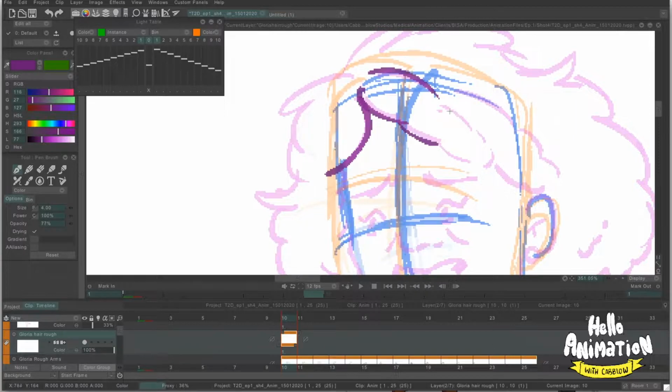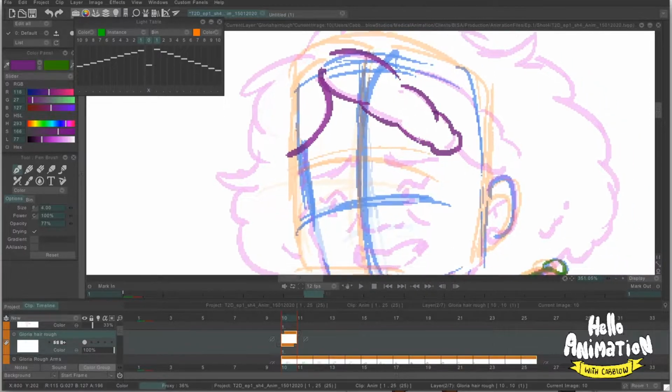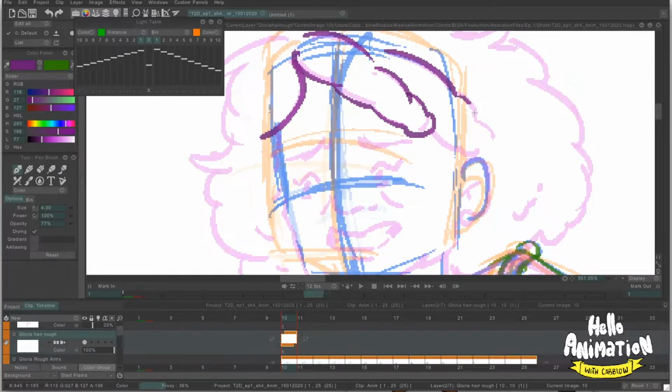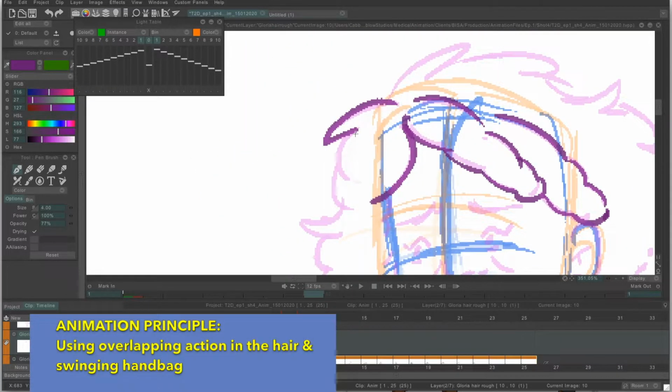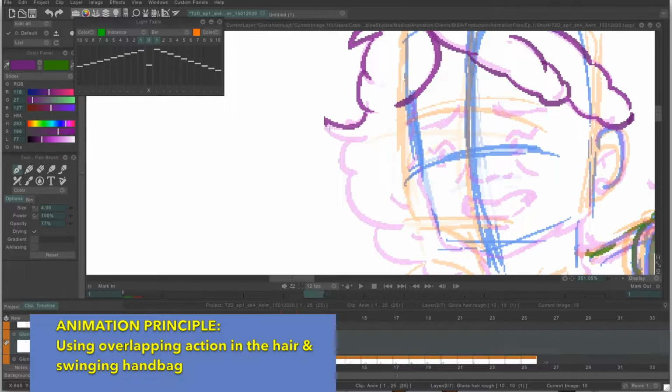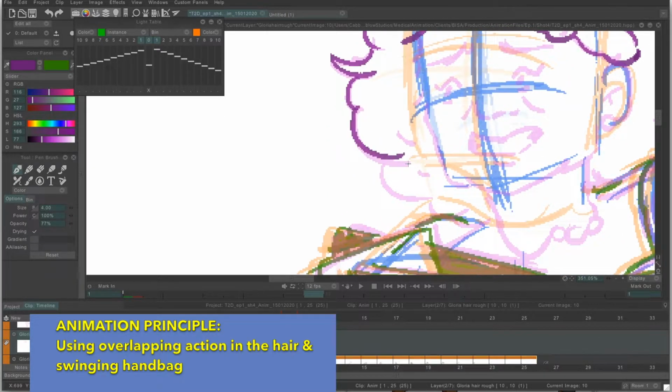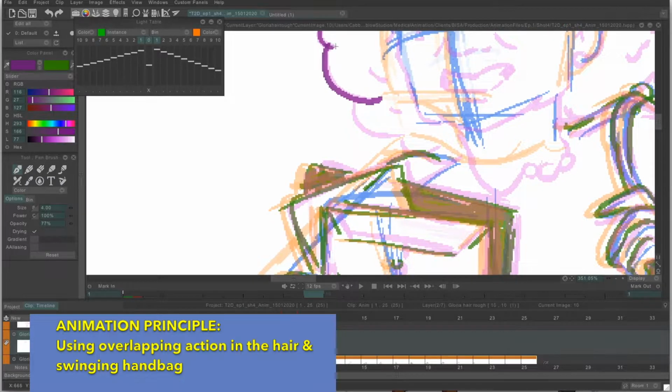So now that I've figured out the main movement of the body, I've sorted out the arm movement, I'm moving on to overlapping action in the hair and in the handbag. There might be some in the papers, but I don't think so.